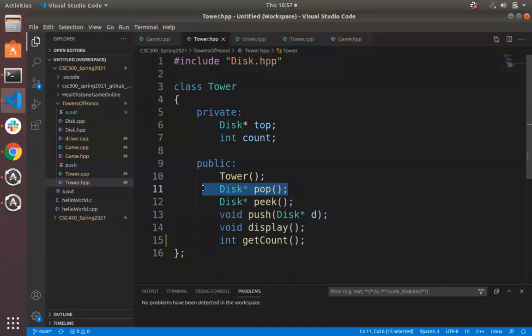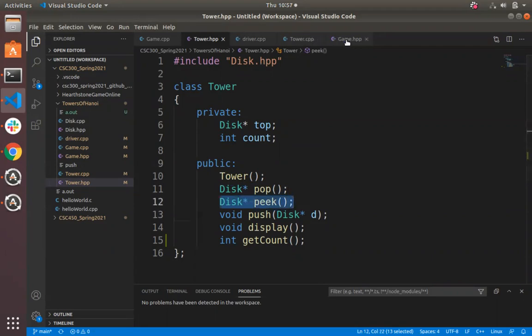Technically, the only 2 required are push and pop. But peek is pretty useful because we could say, let me peek at the top of the stack. So you're right. We do want to get access to this guy, but this is a private member. We don't have external access to top because we don't want to be able to change it. So the way we access top is through this function called peek.